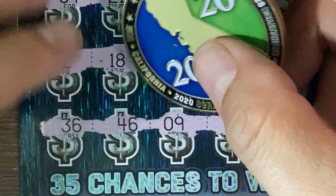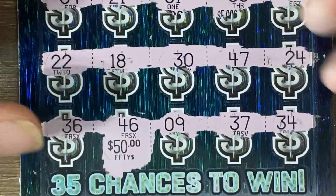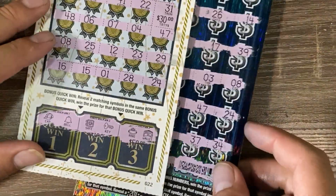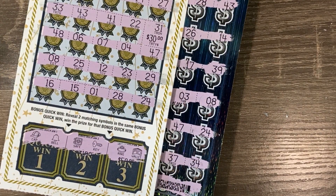Let's see what we got on this 46 — small zeros. All right, we got our money back on this ticket, so we got our money back on two tickets. I definitely lost on this session — we got $80 back out of the $140, so at least we get to play again.